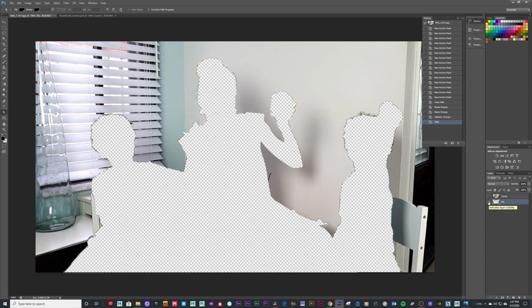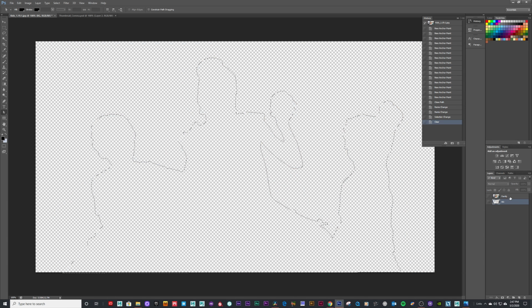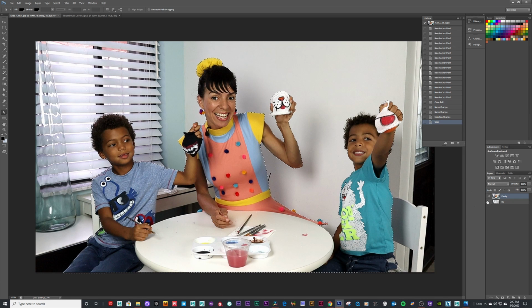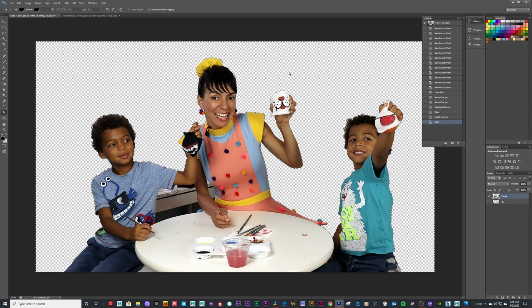Okay, and then I'll turn this off, click on the family, turn that layer back on, and I want to invert the selection. So I want to keep my family, but I want to delete the background. So I'll hold Control Shift I, and now you can see that the selection is not on the family but on the background, and then I press delete. So family is on their own layer.